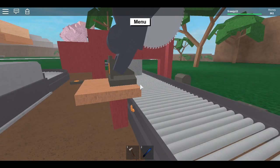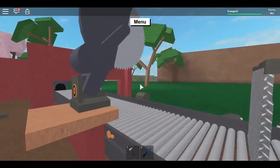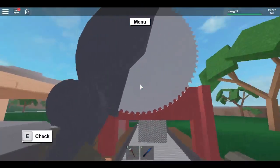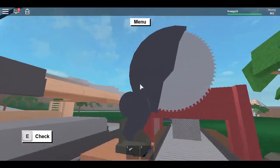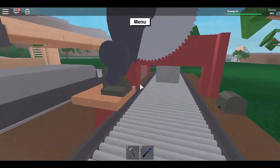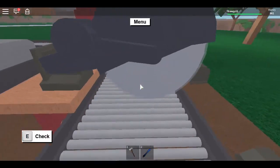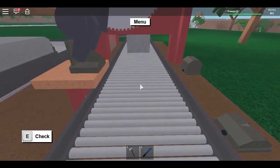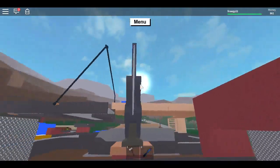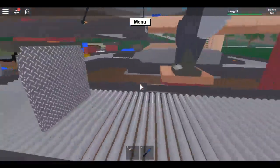What you want this chop saw to do is to barely tap the conveyor, but you don't want it to go too far deep, because if you get those really big thick pieces of wood, whenever you bring your wood in here, the chop saw is going to come down, and this dark gray part above the light silver blade is actually going to glitch the wood out and cause it to go all over the place. So you want to try to limit that, and this is actually a good distance. Just like so, very nice. Deep enough to go through the wood, but not far down enough to cause the wood to glitch out. So now it's all down from here. This is the hardest part of the entire thing.